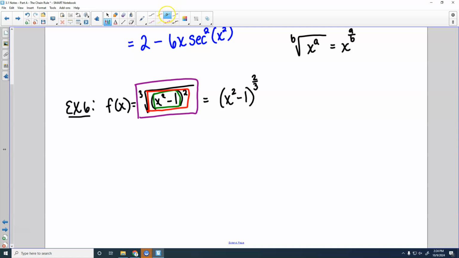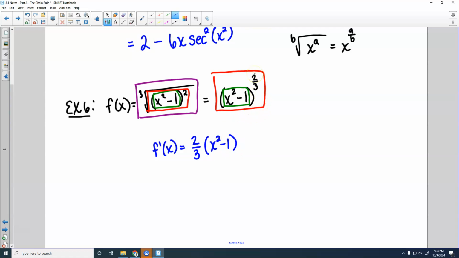So if we do it this way, it'll be a lot easier because this is still our inside, but now we just have one outside here. So our derivative here, to take the derivative of something raised to the 2/3 power, we would have 2/3. Leave the inside alone. Don't change anything there. We've got to subtract 1 from 2/3. What will we get? Negative 1/3. But we did not do anything with that inside part. We've got to multiply by the derivative of that inside part. What's that going to be? 2x there.